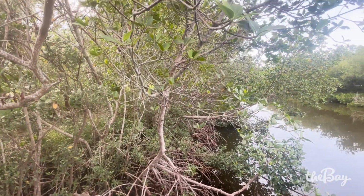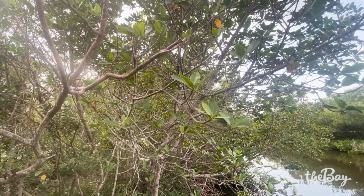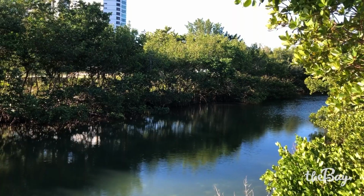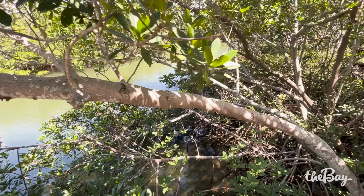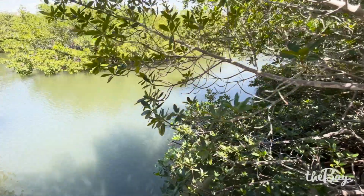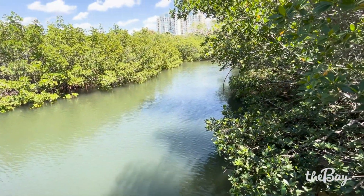Other things we're seeing come back are the different variety of fish. We've got lots of mullet that are hanging out in the bayou, but we also see lots of baby fish. So if you come out in the spring, you see lots of schools of small little baby fish. So these estuaries, these waterways around our mangroves are incredibly important because all those big fish that are living out in the deep seas, when they're babies or juveniles, they're here in these estuaries and these low salinity waters until they grow up to be big fish. So we need to keep these water systems healthy.